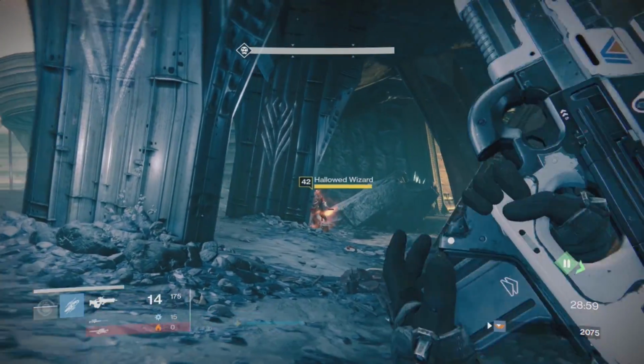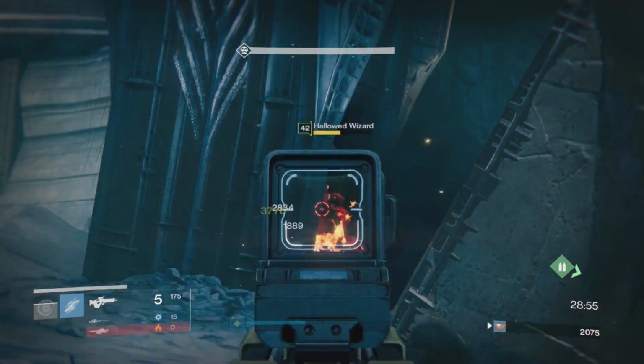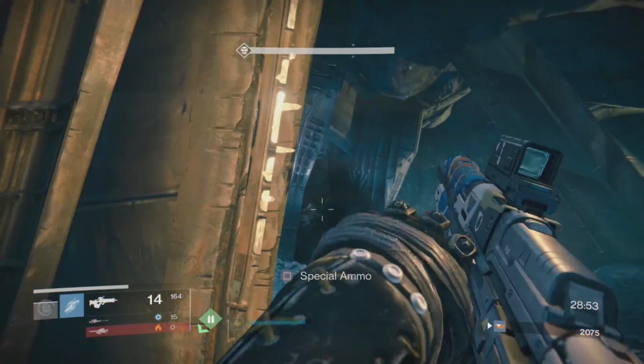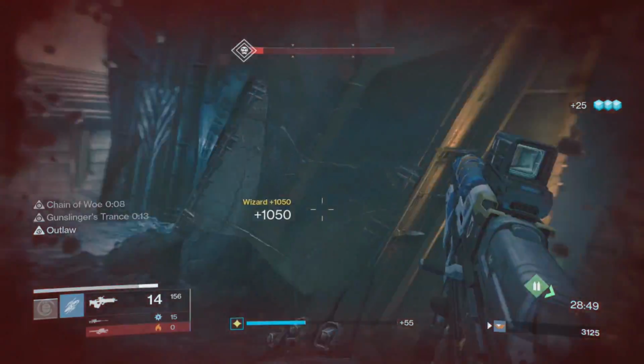Primary shots do work pretty well. And again, just try and keep the shield down. As soon as you drop the shield, keep those shots on it when you can. And again, just start firing. Make sure it doesn't get too many shots on you because it will definitely hurt.